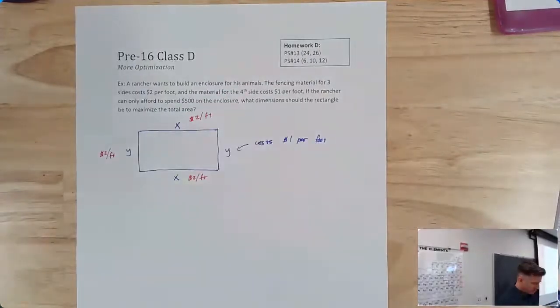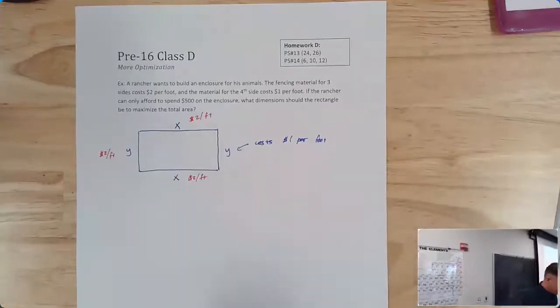All right, so let's see here. I always look for the thing I'm trying to optimize. There's always 2 pieces to these optimization problems: the thing you're trying to maximize or minimize, and the constraint. For some reason, I think it's a good idea to write down the thing you're trying to optimize first. But if you write down the constraint first, that's also okay.